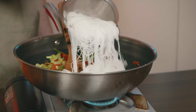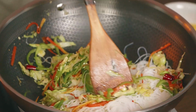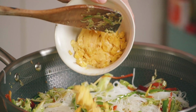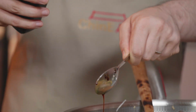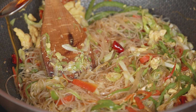Time to add in the beautiful vermicelli. Look at that. Here it takes a little bit of patience because you want to stir things around, mixing everything all together. Get the eggs inside and then we're ready for the seasonings. We need some soy sauce, the light one is gonna do the job. We need some black vinegar if you have that, that's definitely going to make things tastier. A pinch of salt and some sesame oil, the pure one, at the very end of the cooking.